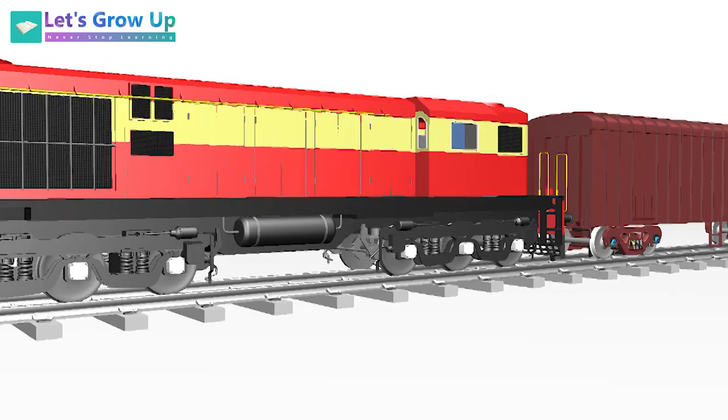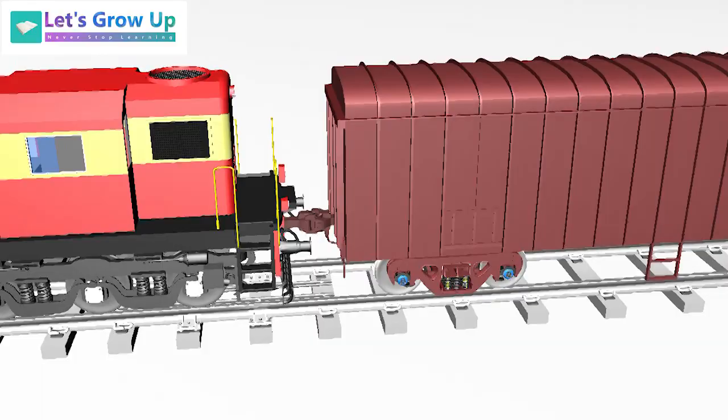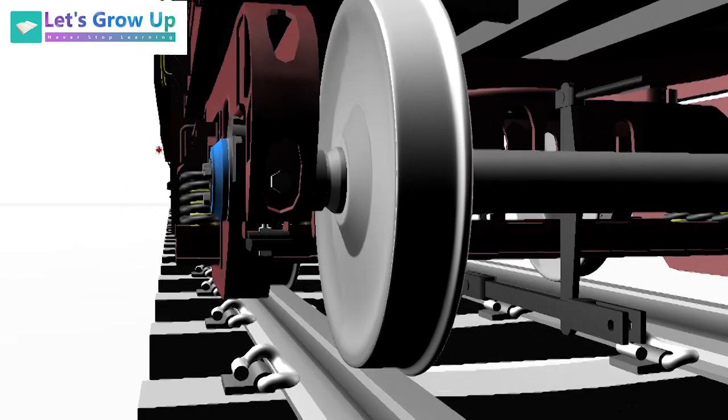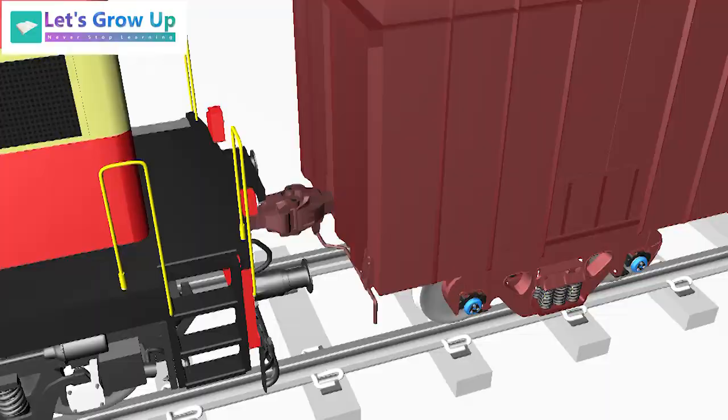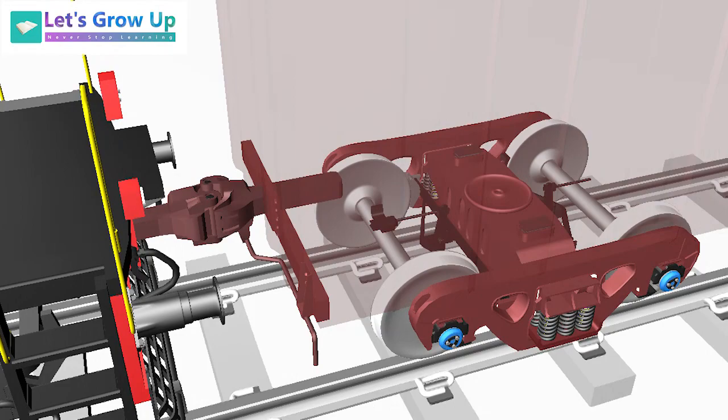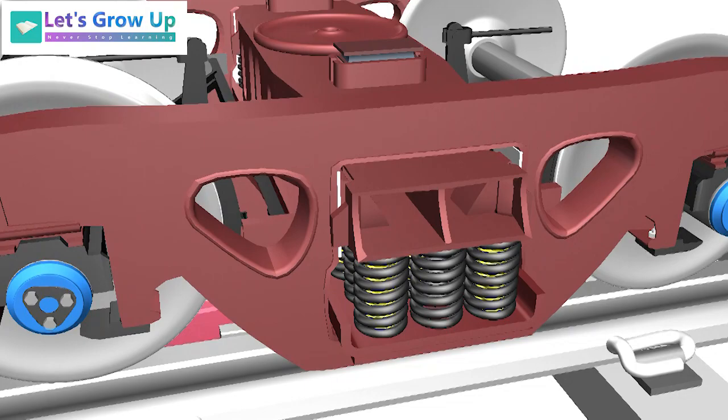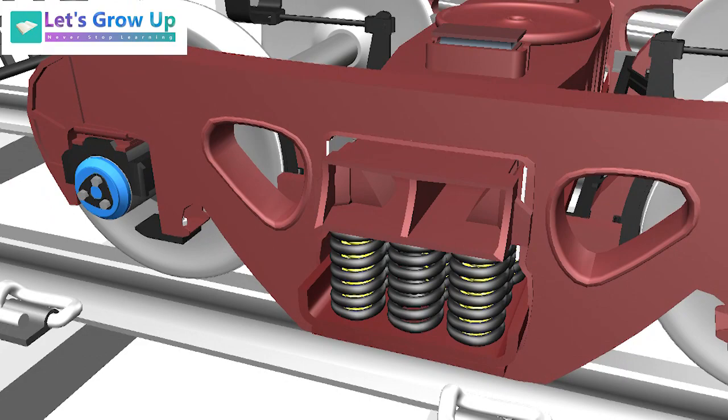A CASNUB bogey: lightweight, shorter overall length, ease of maintenance, high reliability, and higher capacity of payload of 22.9 ton axle load. The bogey has two cast steel frames and a floating bolster. It is supported on the side frame through the springs. This also provides friction damping proportional to load. In this video, we will learn the CASNUB bogey suspension.